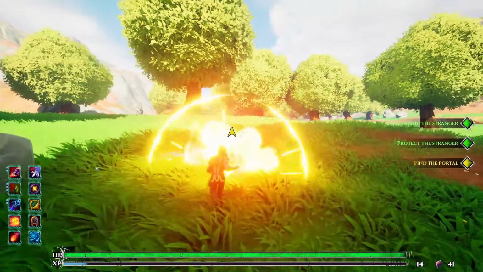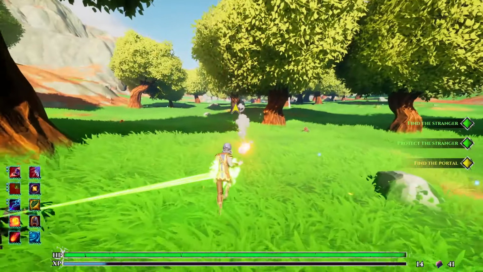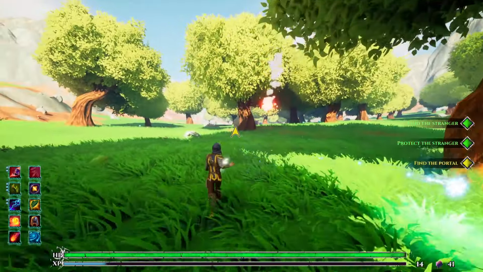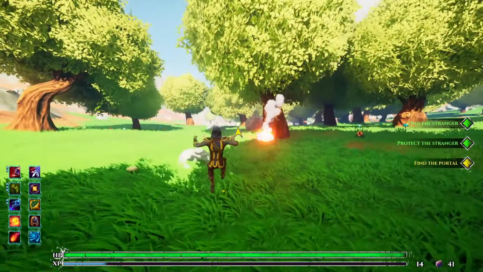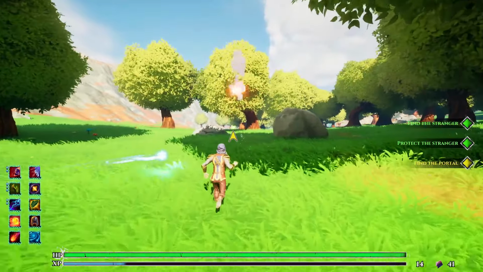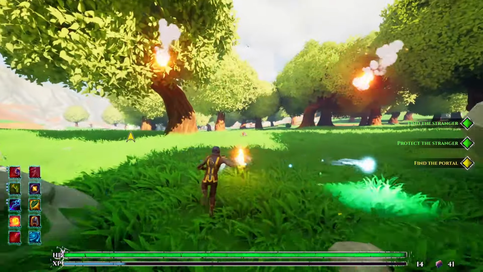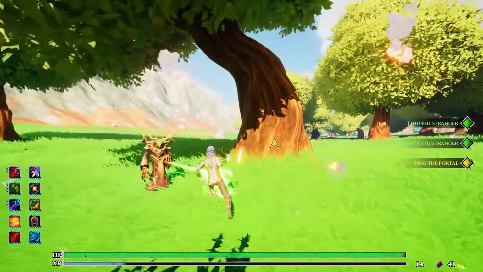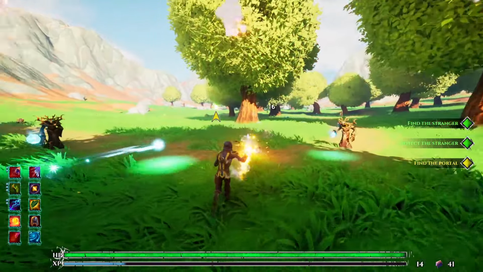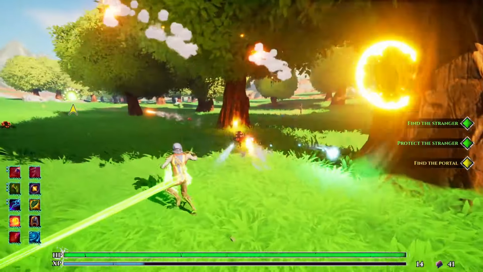Sorry, spiders. Don't have time for you. Let him murder you some other day. Man, that's so far away now. Unlucky spawn. How big is this map, by the way? Okay. Yeah, no projectile dudes. I ignore you. Holy crap, this is so far away.